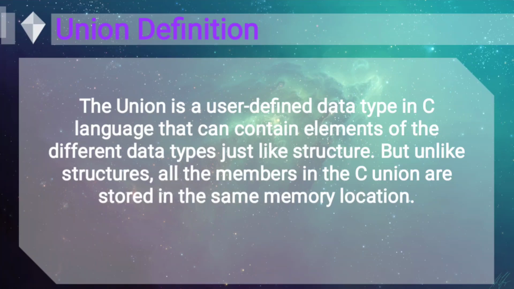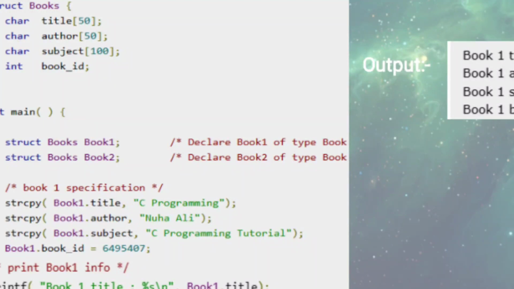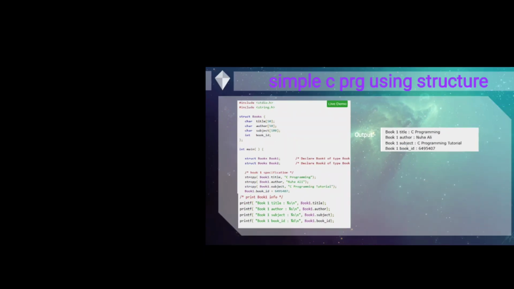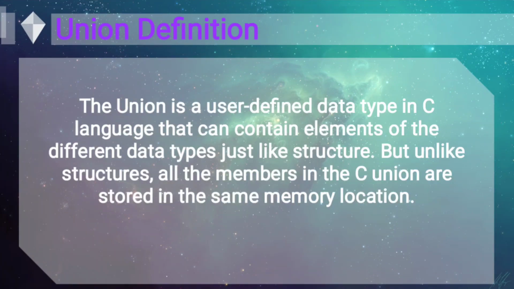See, if it comes to structure, take an example. Let's get to the program once more. You will get to know clearly. See this one, title. Title is char, the character, right? It's stored inside the character box. Title is stored separately inside the character box. Author is stored separately. Subject is stored separately. Book ID is stored separately in an integer data type. It's like separate boxes for everything. We are going to arrange those boxes in one single box. That's called structure. But if it comes to union, it does not store the boxes separately. It's going to jumble everything in one single box. That's called union. Okay, let's see.